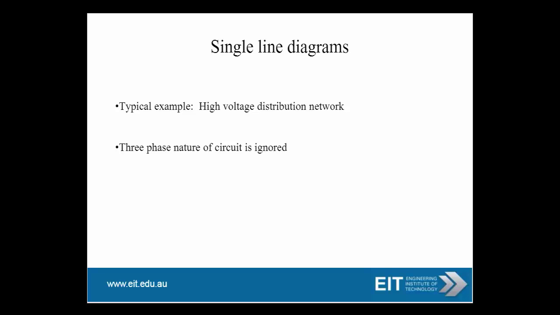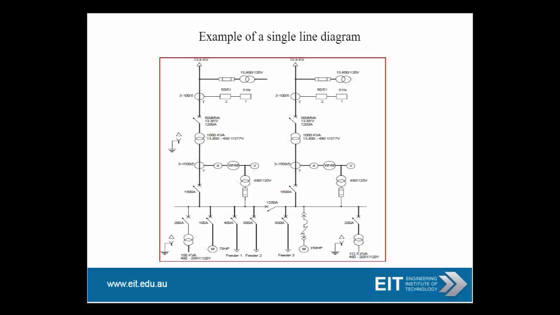This is a typical single line diagram. Rather than showing the three phases, you show the circuit as a single phase representation. In this scheme you have two circuits at 13.8 kV starting at the top. The first device is your fuse and potential transformer, a voltage transformer. Under that you have your current transformer core, overcurrent and earth fault relays, your circuit breaker, your power transformer, your CT again, your circuit breaker, and then your bus section.